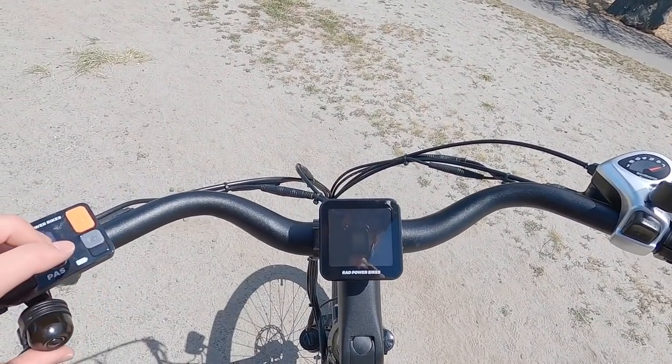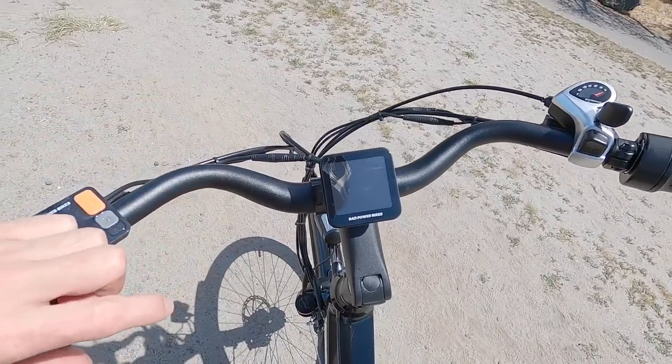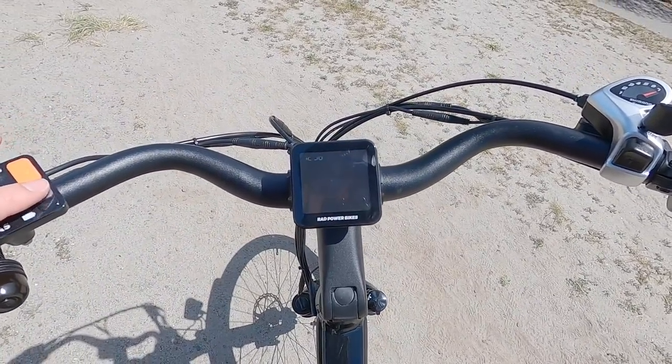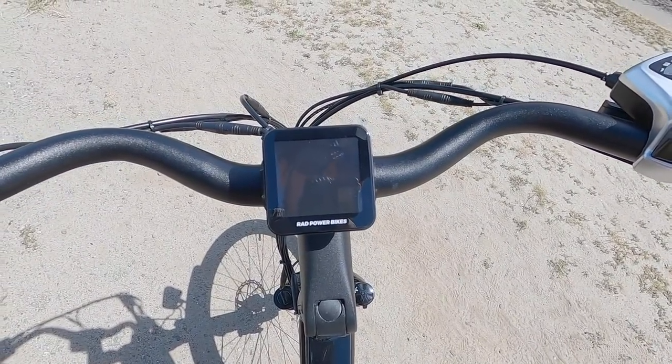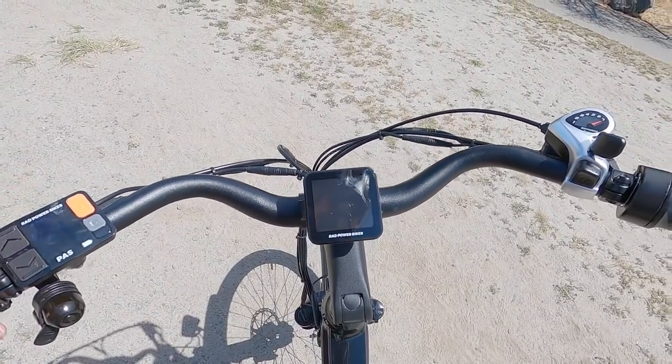And now we can adjust the clock. Do we want a 12-hour or 24-hour clock? Press the light button again. We can set the clock time. Press it again. We've got miles per hour or kilometers per hour. Again, we got brightness. So really cool.